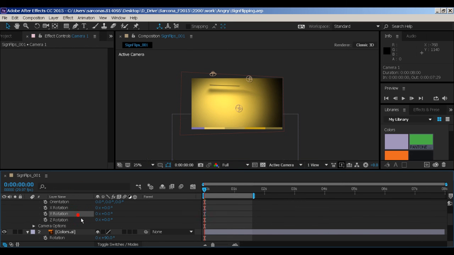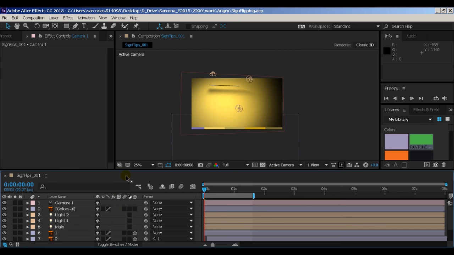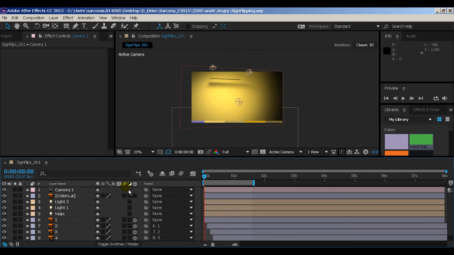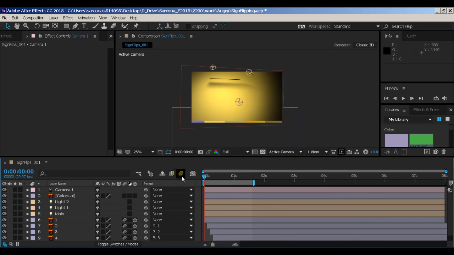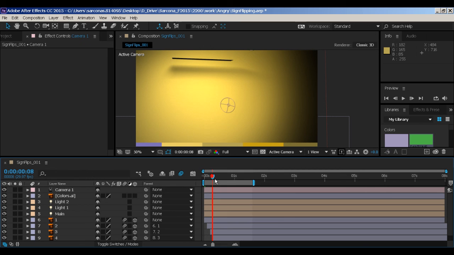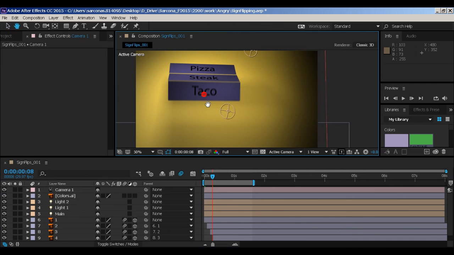And then another thing that's going to help add to this, and obviously it's going to add to our render time, is having some motion blur on here. So my colors don't need to be motion blurred. There's no movement there. But my 4 objects here, not my background, does. So now that we kick that on, I've clicked, we wait. Now you can see there's a bit of motion blur on here, again, giving it just a nice little touch to make it look a little bit nicer. I'm going to pause the video, and then cache this out.